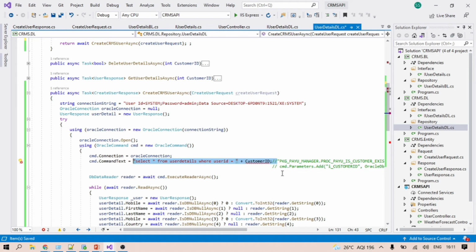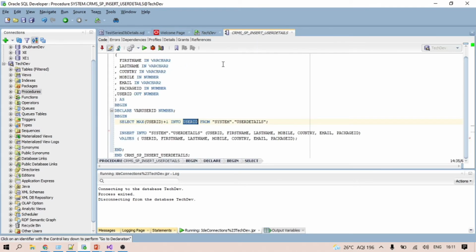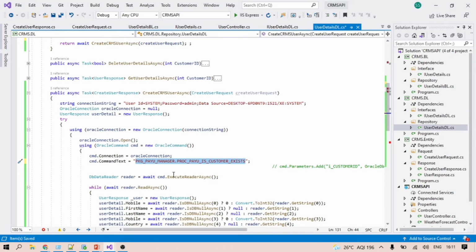We will call our stored procedure. What is the name of our stored procedure? Let's copy from there. CRMS SP user details. Okay, and we also need to add parameters.